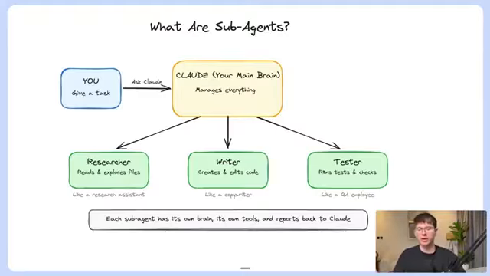And the employee works in their own space and then hands back a clear summary to the actual agent, which then gives it back to you. So you can think of this as a research assistant, a copywriter, and a QA employee. These are 3 different employees, which allow us to split up the tasks across different people so that each one is specialized in their own thing. And they all report back to the main agent here.